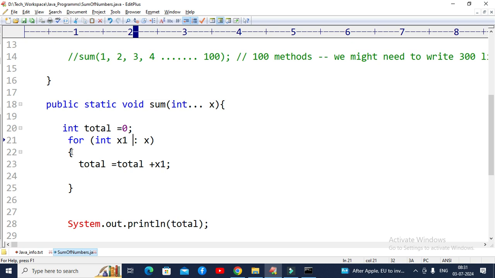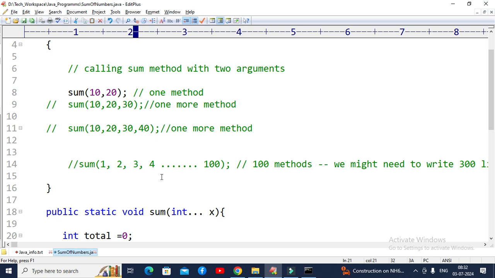Int total equal 0, for int x1 colon x, whatever the x we are passing, that x I have given here, and then we are using total equal to total plus x1. That is also fine. There is no issue here.